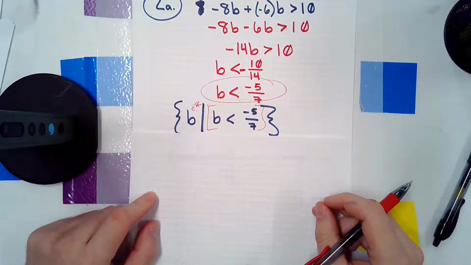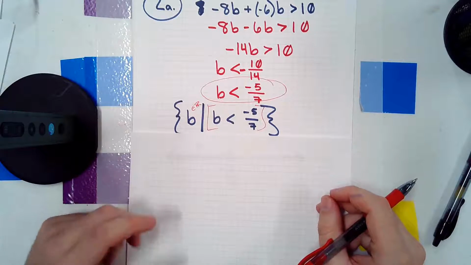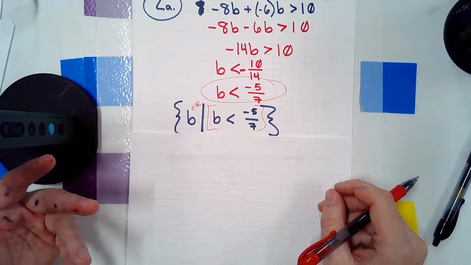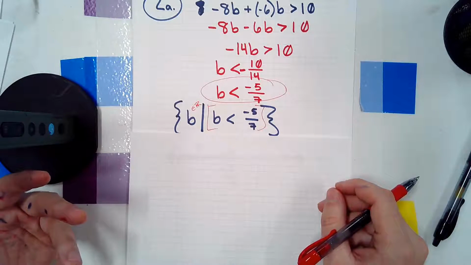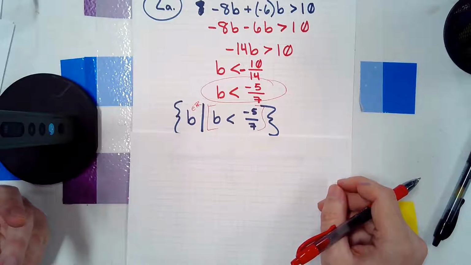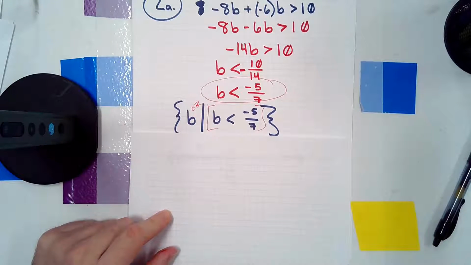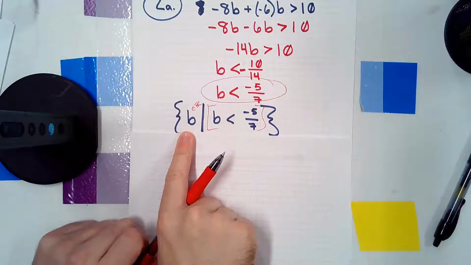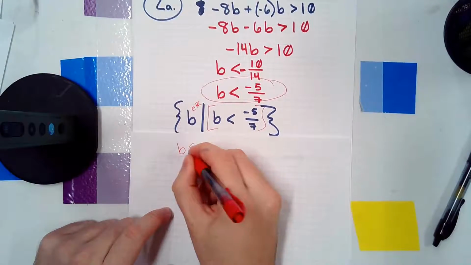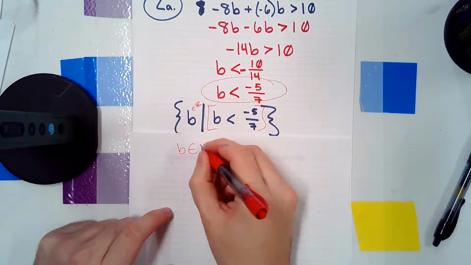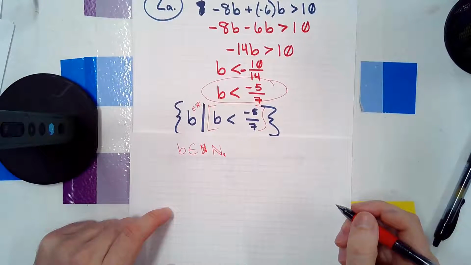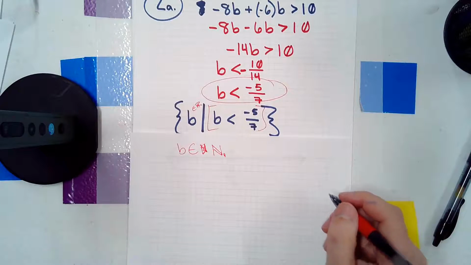Some problems you're only allowed to have natural numbers for, right? If I'm saying I have less than 10 sheep, less than 10 could be any number, right? It could be like 9.5. But we know it can't be that because sheep only come in whole sheeps, right? So we'd say any number less than 10. Also, here, if that stands for sheep, it would have to be a natural number. So I would write something like B exists in the natural numbers. Sorry, here's my N. That's what I would write, but not for this one.